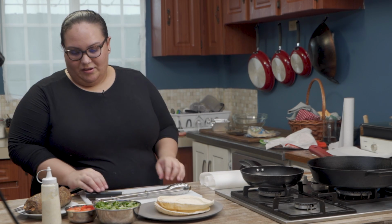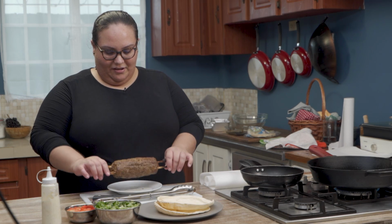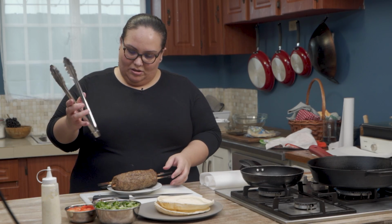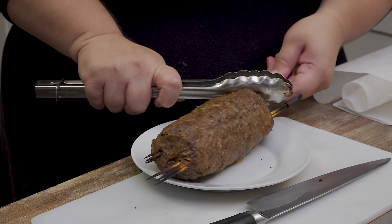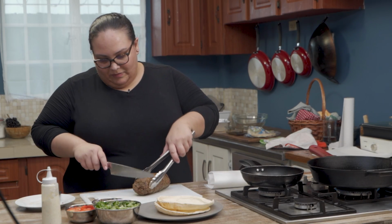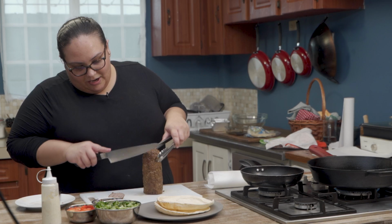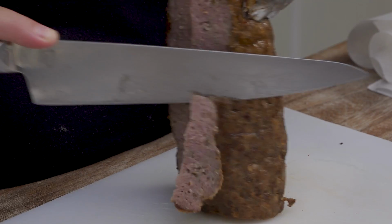All right, so after our time in the oven, we're going to have our lovely browned meat. So usually this is what's spinning. So we're going to take the skewers out because we're going to assemble our gyro. So to get it to stand up so we could shave it down, just cut off the end. You can leave that piece for the cook. Right? And now we're gonna just shave it down like you see them do on the avenue.